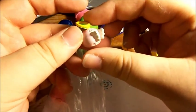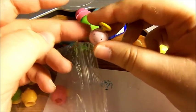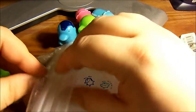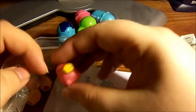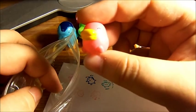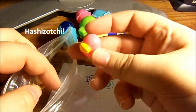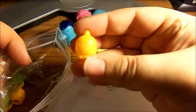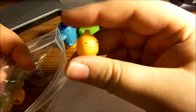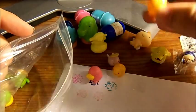Another angel character. I think this must be Obakechi 2. I think this one's called Hashi Tamachi. I'm not sure. It's one of the vintage ones. Another vintage character. One more.